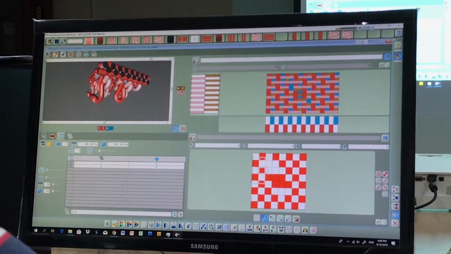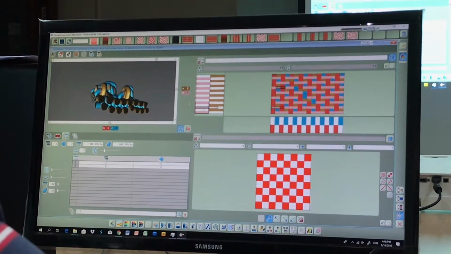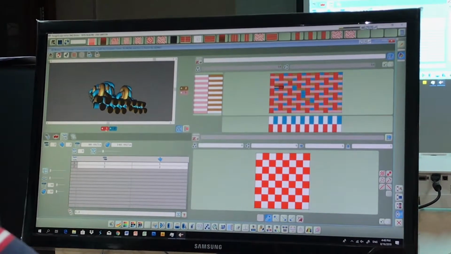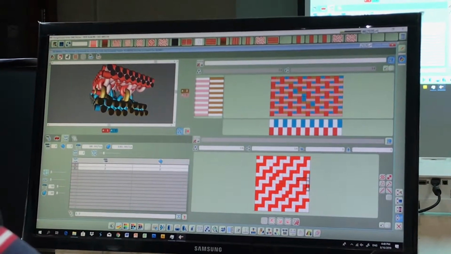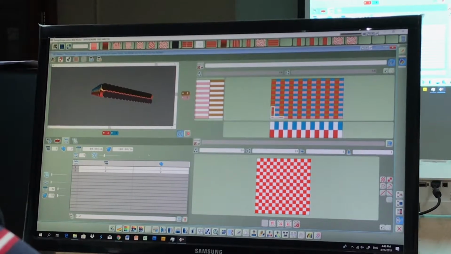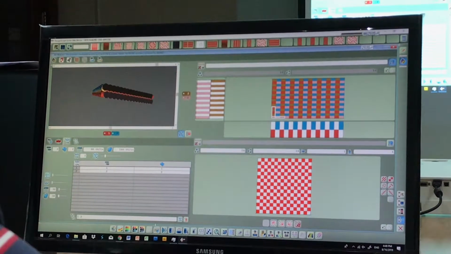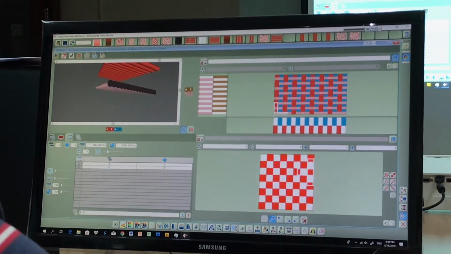But also you can split and then make again a weave there.